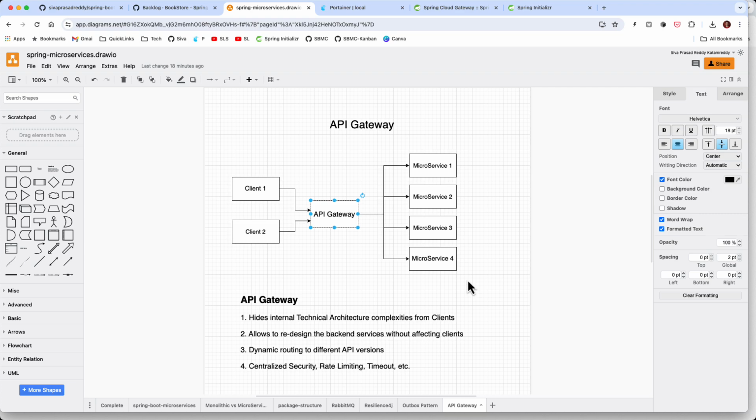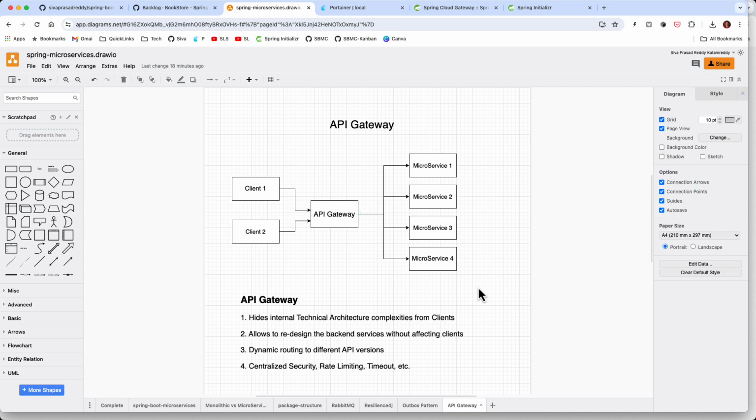Let's say we are an organization and we are trying to build a product and we are using microservices architecture. Whether we want to build this whole product using microservices architecture or monolithic architecture, it's all a technical concern. And from the client perspective, it should always be a single product. They should not be worried about whether it is using microservices architecture or a monolithic architecture, or what kind of programming languages the company is using. That shouldn't be the client's concern. So one way to hide all these technical architecture details is by using API gateway.